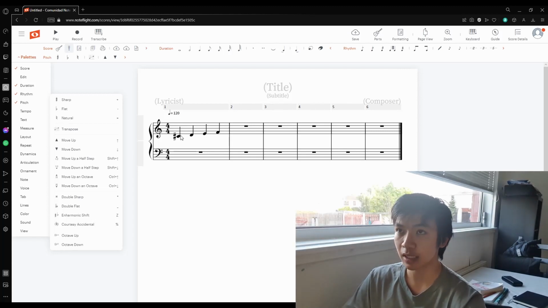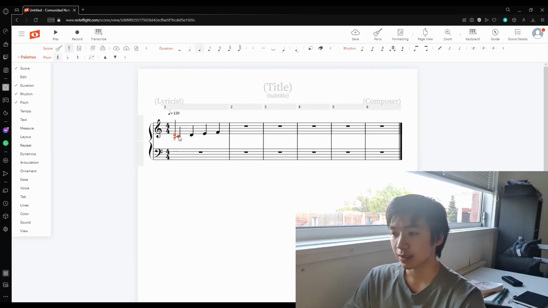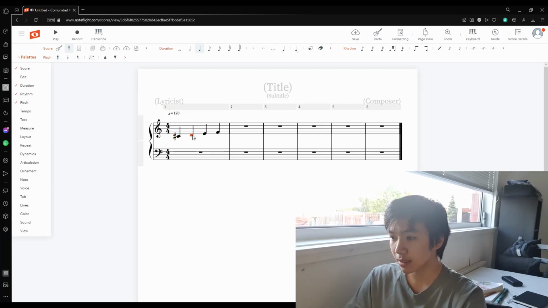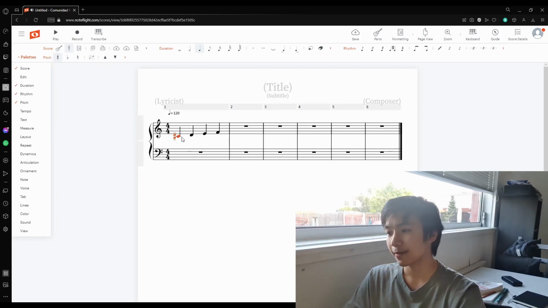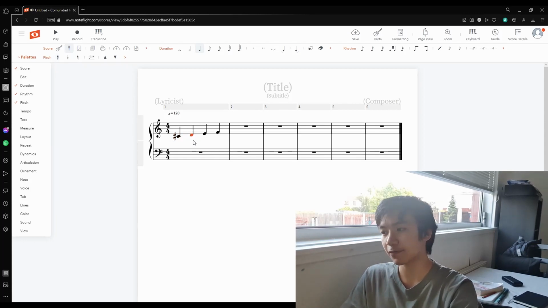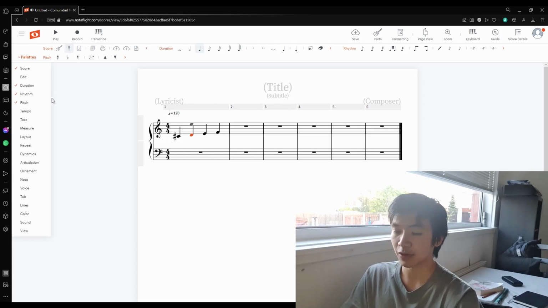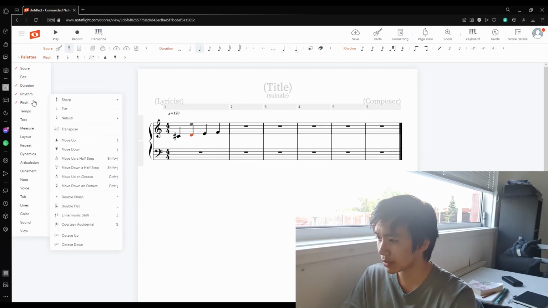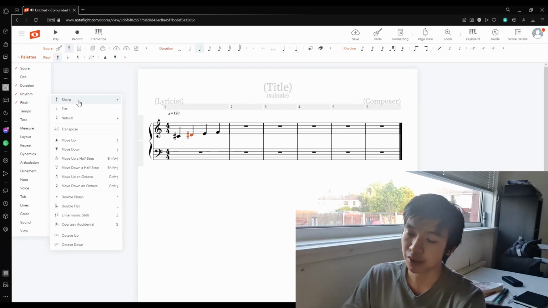So that's C sharp. You can tell it's slightly higher, but it's not quite D. That's D, that's C sharp. Now you can also get, let's say for D, if you also wanted to sharpen it, you can do the same. So let's just bring that out as well. So that's D sharp.